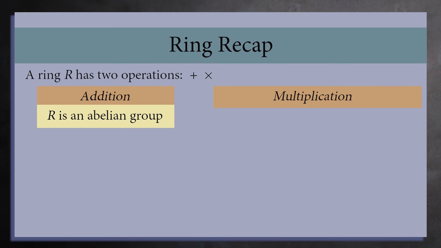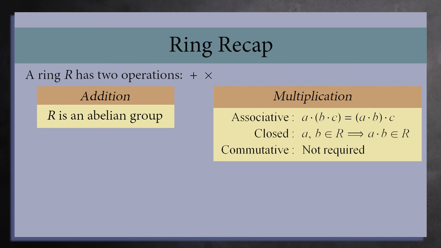Multiplication however is a different story. Multiplication is associative and closed. But it may or may not be commutative. And elements in the ring may or may not have inverses.